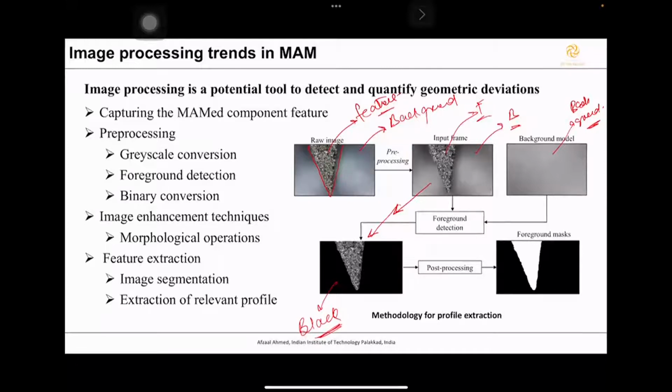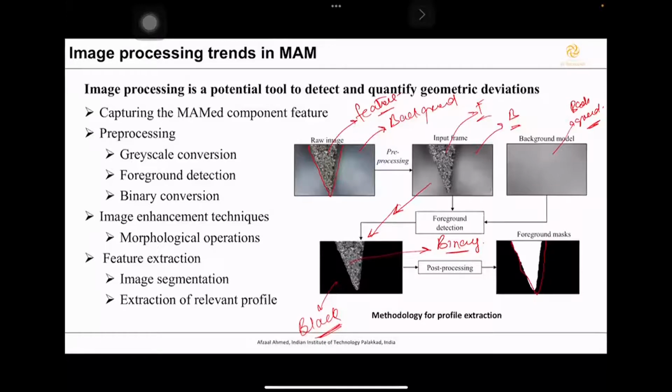And now this feature has been changed to a binary feature. Binary feature means instead of a grayscale mode, it looks like a whitish version of the feature on the black background. So it is a black and white combination where it is easy to identify the border of the feature. Then we can easily extract the pixels related to the border of this feature. These pixels we can easily find from the image. So this is the whole technique.